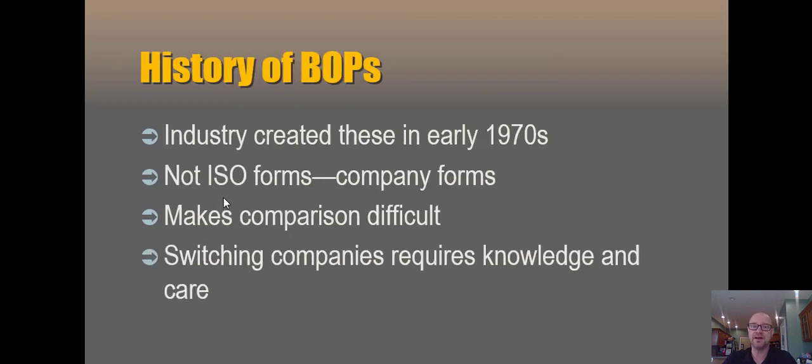Now, these are not forms that are produced by an agency. Different companies are using their own policy forms here to handle small businesses. And okay, it was the 1970s when they started to realize, you know what, a lot of these risks are pretty much the same. There's really no reason to have individual underwriting here. But because it developed through the individual insurance companies, each creating their own forms, it can sometimes be hard to compare across companies. And so that means if you're going to switch from one company to another, you probably do need the services of a broker to help you figure out what you're getting and what you're giving up.